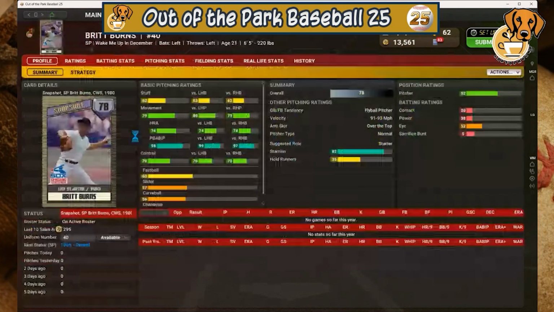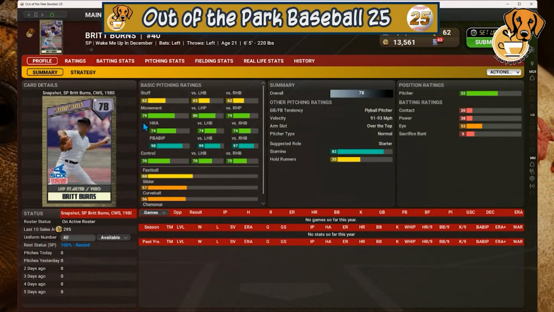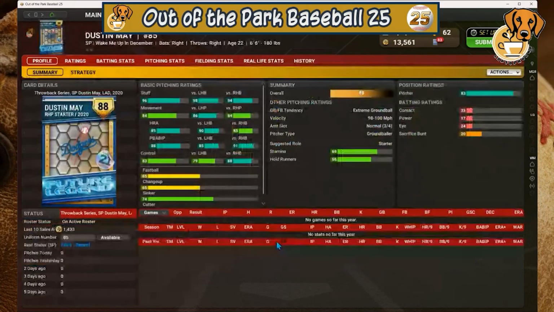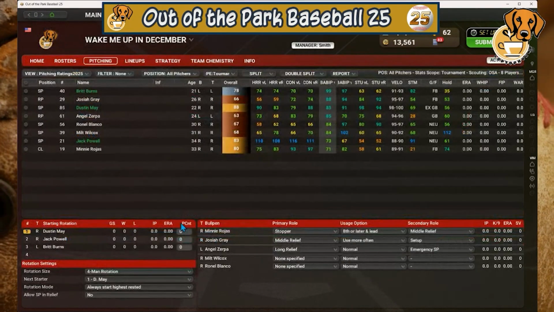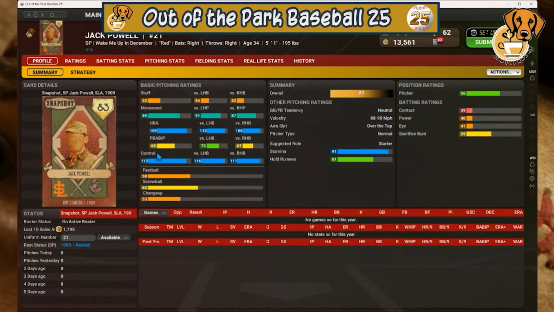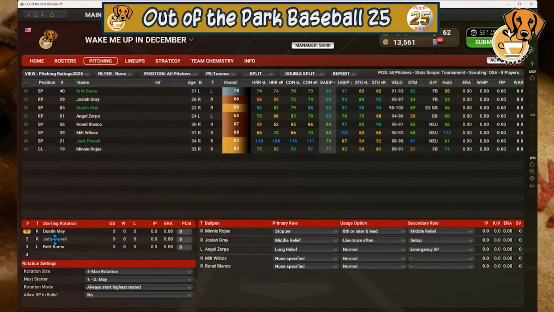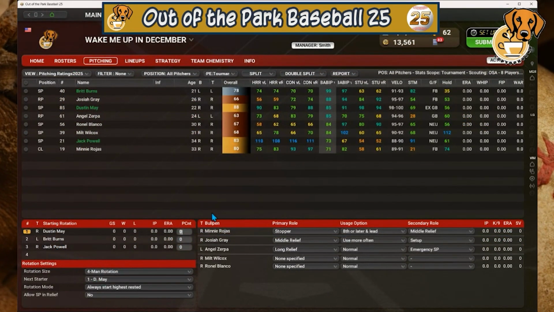Again, I want kind of the guy with the best pitcher BABIP and control. So we got a 98.70 for Burns. May has a 88.80. Okay, that's pretty good. And then finally, Powell, very good in control, weak in pitcher BABIP. So I'm going to put him as my number 3. Burns is 2. May is number 1.